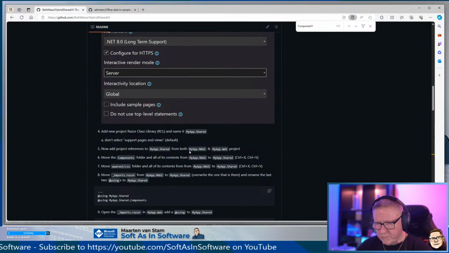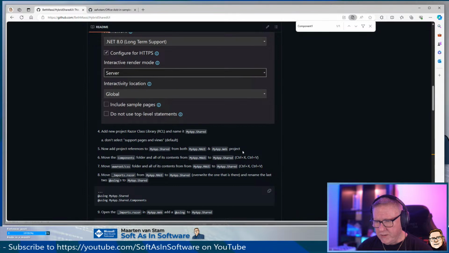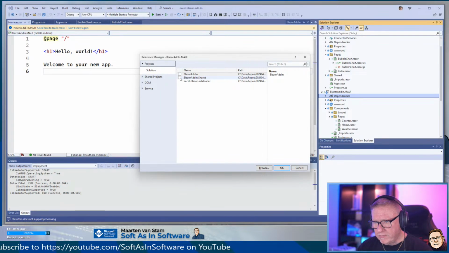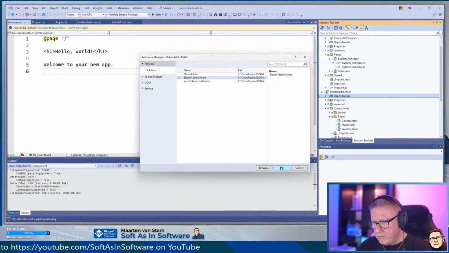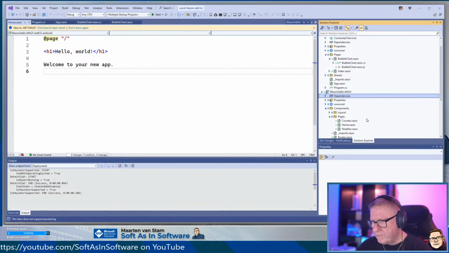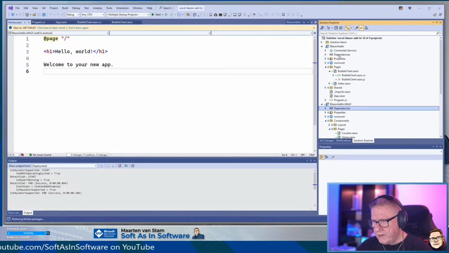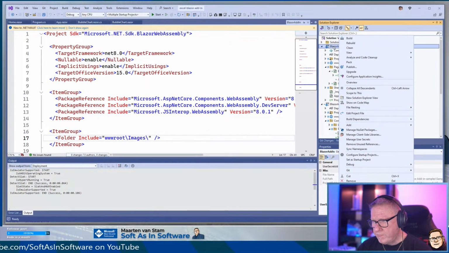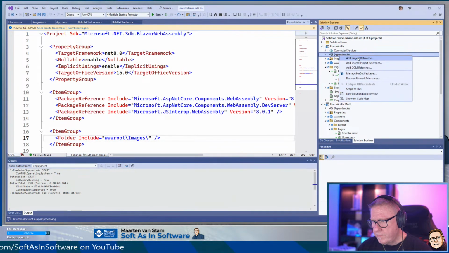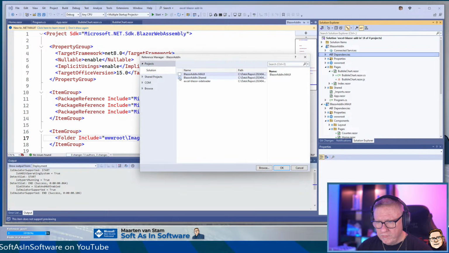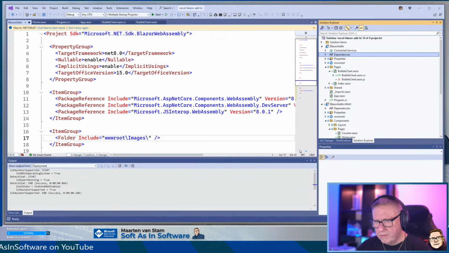Add project reference to shared from both MAUI and web. So that's shared. Okay. Then do the same for the Blazor app. Shared. Okay.